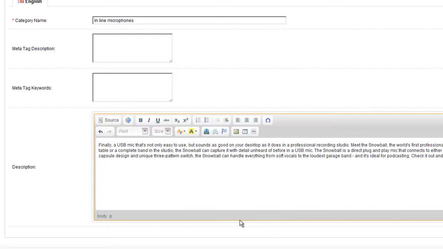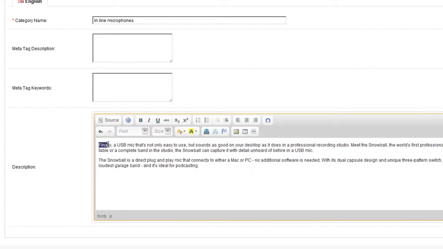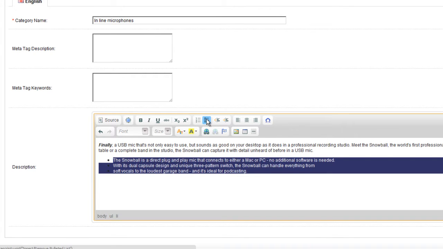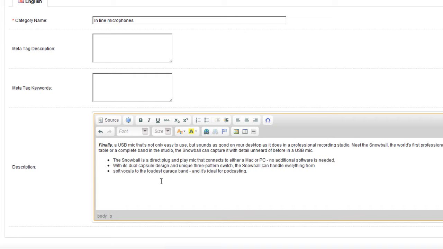And this is also an excellent time to talk about the description box. The description box is a WYSIWYG, and a WYSIWYG is an acronym for what you see is what you get. It's much like using a word editor. Now within this program, it will allow me to format my text any way I'd like. Now let's just say I wanted to bold and italicize that for dramatic effect. And if I had, say, a list that I would like to make into bullet points, I could simply highlight the list and select the bullet points, and now I have these nice stylized bullet points.